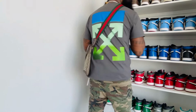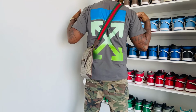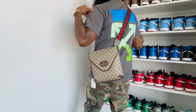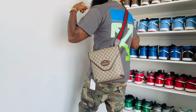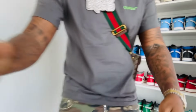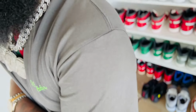We got an off-white shirt. It's got like a green and kind of like blue little banner on the top, but off-white tee, you feel me? Just grab this real quick. Like I said, this is just one take. Off-white tee. I got my Gucci bag on, you know what I'm saying?